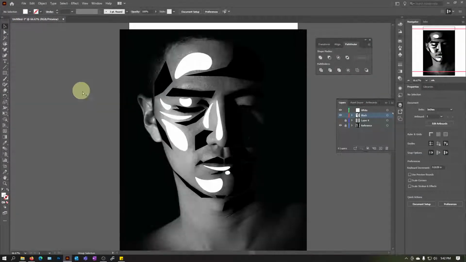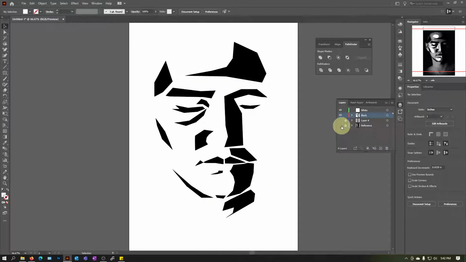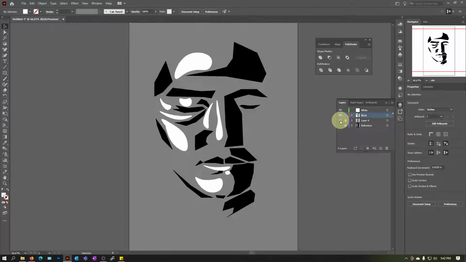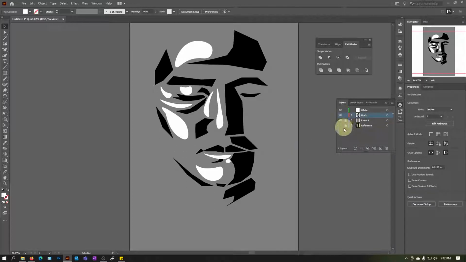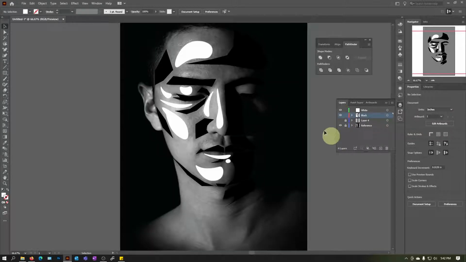Alright, so let's take a look. And then I'm going to show this gray area. Oh, that's not all bad. So I might need a little bit here and there just to highlight each area.